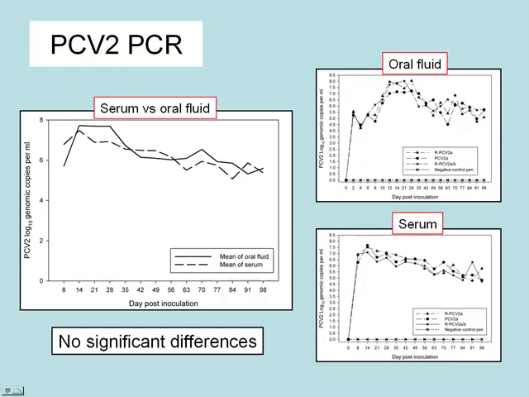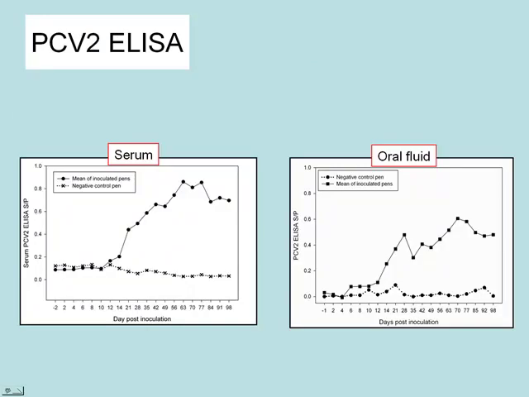So this is the PCV2 ELISA. It's an in-house ELISA at Iowa State University. So we ran the serum samples, and as you might expect, 10, 12, 14 days post-exposure, we're detecting antibodies in serum. Of interest, they were still at a very high level out to day 98. This particular study actually went out to 140 days, and if this graph were to go over, they're still pretty much up at that level.